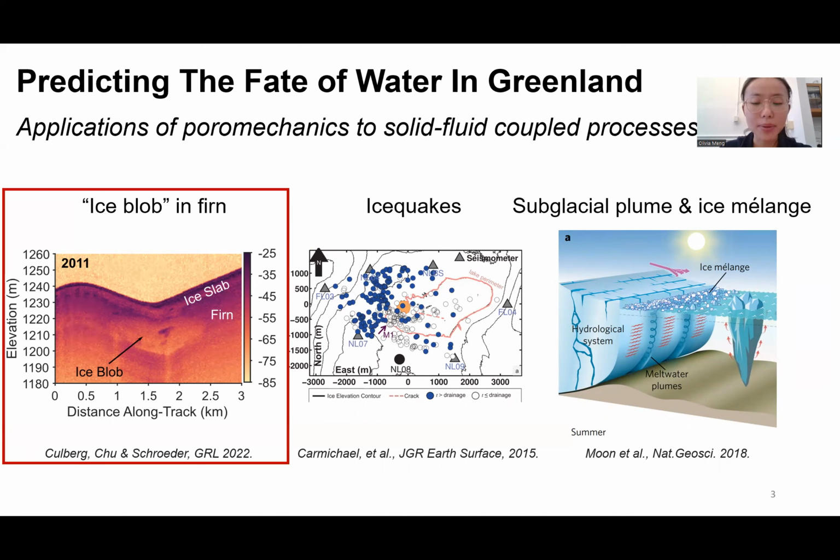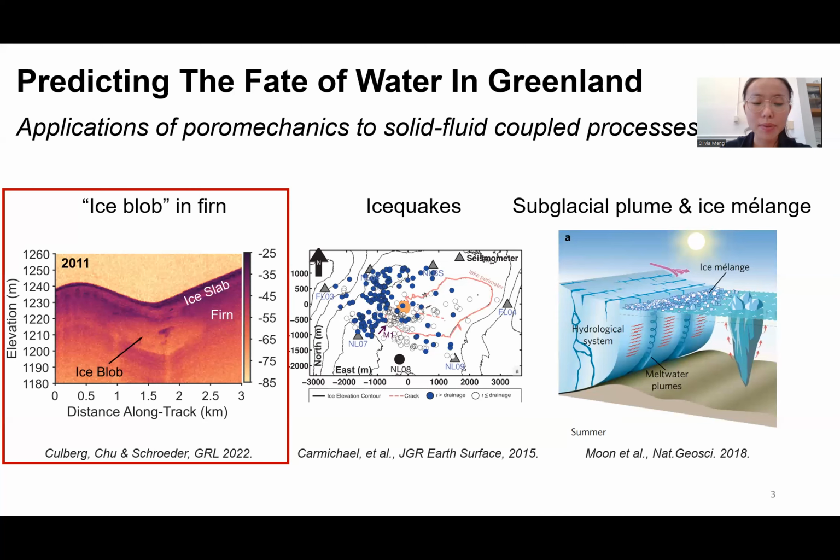In the second example, researchers found that ice quake activity peaked during rapid lake drainage events. All these blue circles or white circles are the ice quake activities detected by seismic sensors. And they all peaked during rapid lake drainage events because lake drainage changes the basal water pressure and triggered either tensile or shear fracturing in ice.